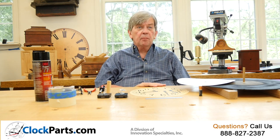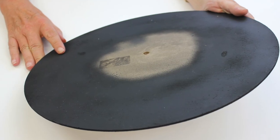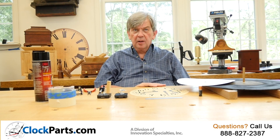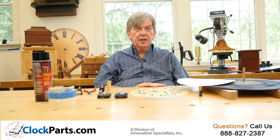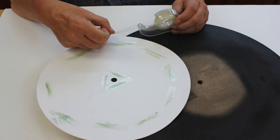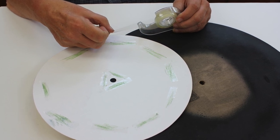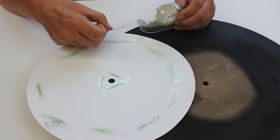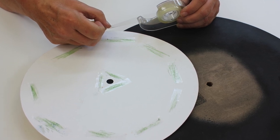Then, when dry, some black spray paint just on the edges. Once the three-eighths inch center hole is drilled and the paint is dry, it's time to mount the clock face to the backer material. There are two methods I use. The easiest is to use a roll of thin, double-faced tape. Place three or four small pieces around the center hole and maybe ten small pieces around the outside edge of the clock face. A piece an inch long works just fine, and here we used a little green chalk to mark how we positioned these.